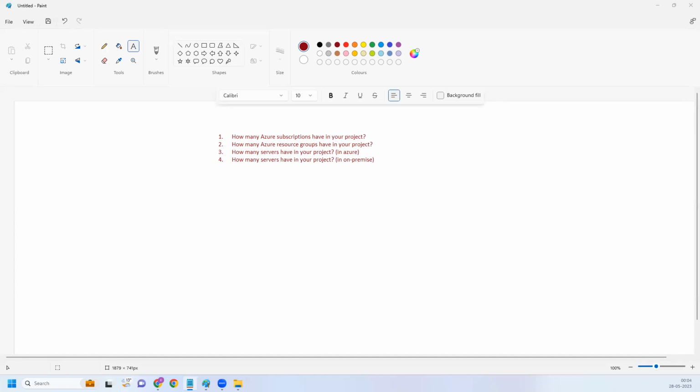And when it comes to Azure, we have a good amount of servers hosted on the cloud, which is around 2,000 plus or 3,000 plus, which includes the dev test environment and also the production environment, and which also includes our foundation or core infrastructure as well.